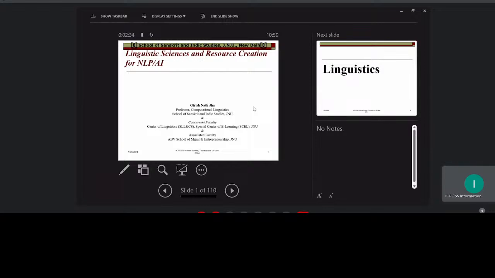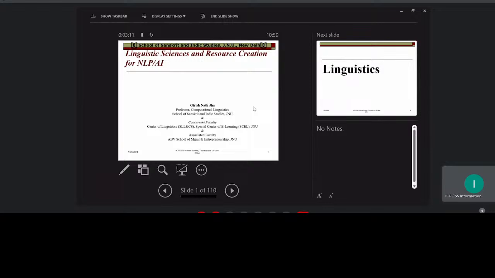I'll be introducing to you the linguistic sciences at a reference level. We'll go to the data aspect, and then talk about the challenges in creating data in a multilingual country like India. And when we do create data, how do we create it? What are the things needed to create data? Finally, I'll show you some examples of how to quickly bootstrap data creation, using human manpower and also machine power.